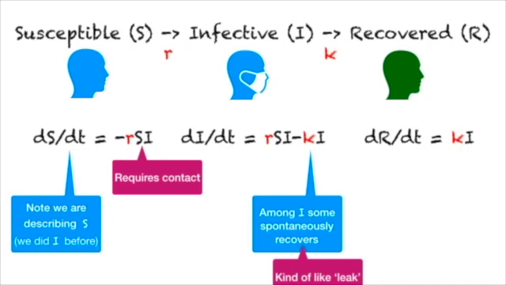So if you move on to the next compartment, which is the recovered compartment, the increase of the recovered population is just the same as the decrease of the infected. So it will be just KI. So we have just three equations. But keep in mind that once again, for the fourth time, I repeat, you don't really have to think about how to find a solution for this. You just ask Mathematica or any software to solve it.